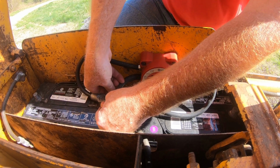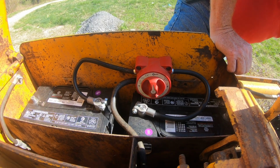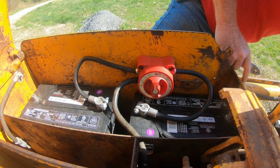What do you think? Finger tight should be good, right? Yeah, I know. Somebody's going to write in the comments, what are you doing? No, I'm not going to leave it just finger tight.